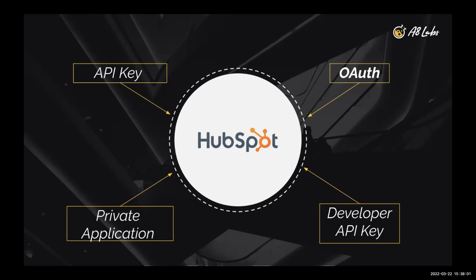So to make sure you eliminate that risk, you either want to go down the private app or the OAuth route. We are going to go down the OAuth route because in this example, we are making an app for the public. A private app makes a lot more sense if you're making an app maybe for yourself or for your company. But we are going down the OAuth route because we are going to assume that anyone can sign up for an app, and it needs to be pretty general.